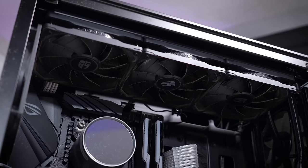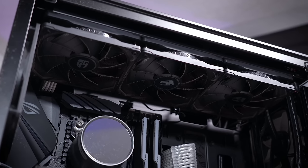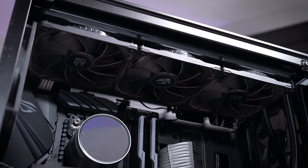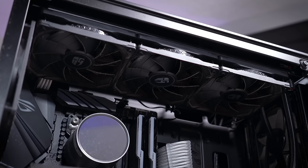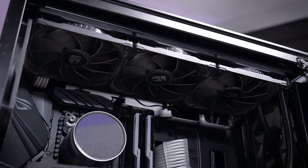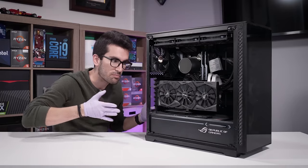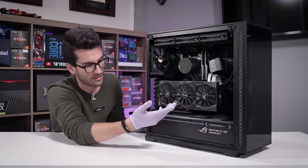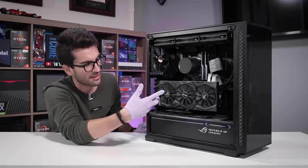And to make matters worse, we've got three exhaust fans at the top mounted to this radiator for this 360mm AIO. And while the positioning of the fans is fine, right, you typically want to have your AIO mounted up top, what you've done here effectively is created even more of a vacuum inside, so there's a tendency for that air to want to pull itself in through the slot covers. And when it's unfiltered, you just end up with something like this after a few months to years, just caked in dust everywhere.